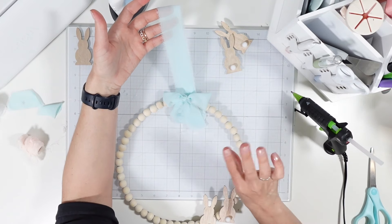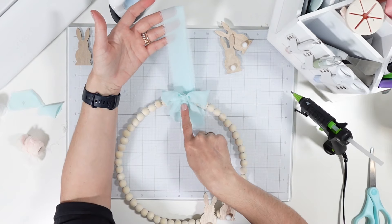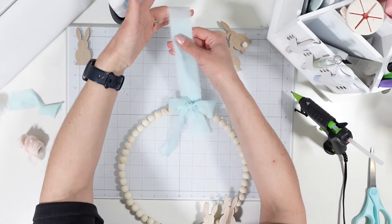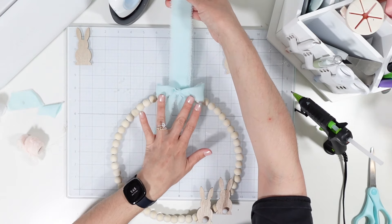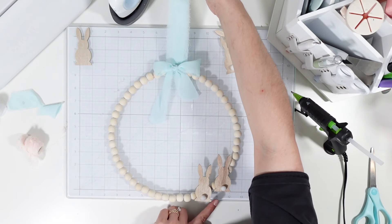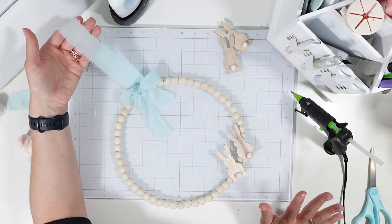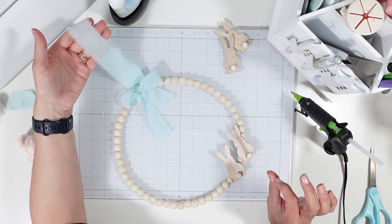Final result — I decided to do both. With the excess chiffon ribbon I just tied a bow and hot glued it to the strap so it will hang. It has the cute little bow with the shorter tails so it doesn't take away from the rest of the details, and then we have the two little Easter rabbits right there. This is craft number three — I really like how it turned out. I had no idea what direction I was going with this, but adding the little bow was the perfect touch.